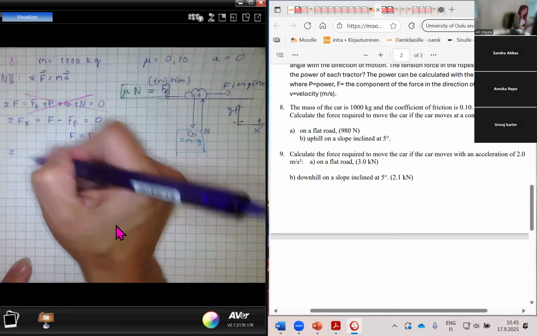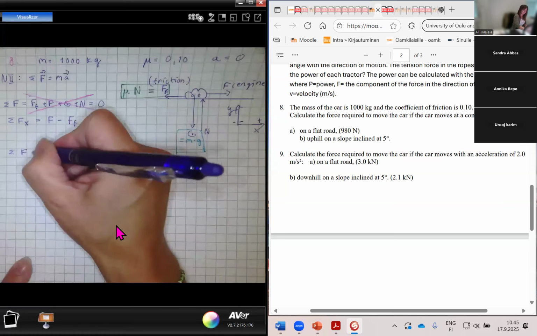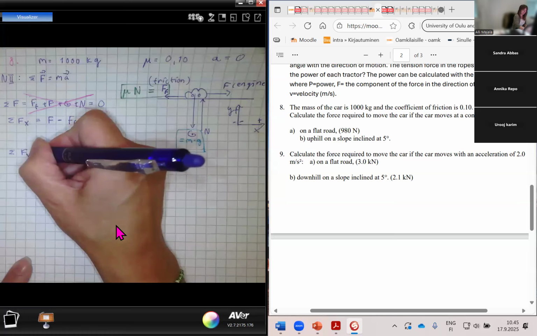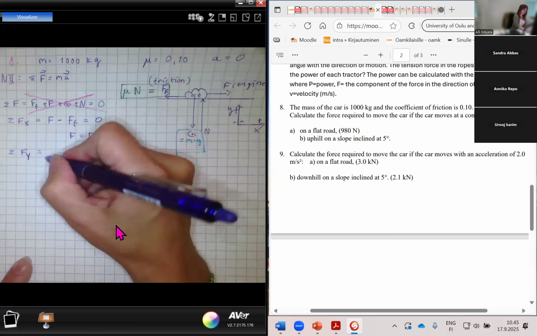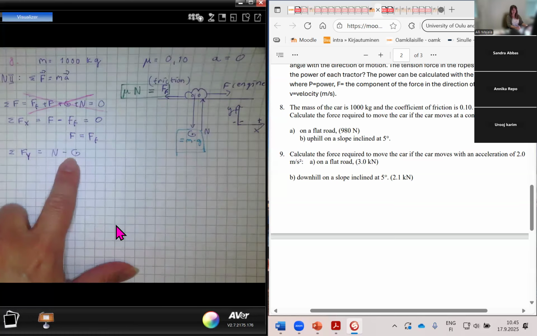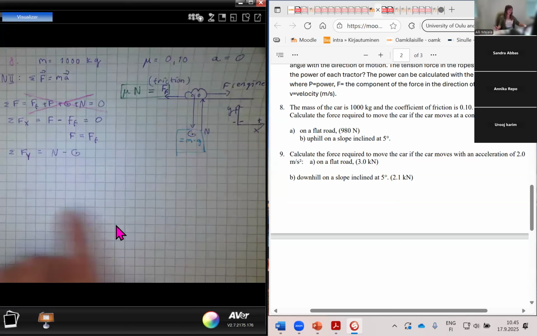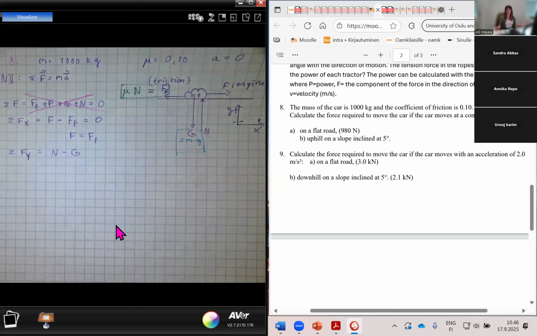And then we can sum together those forces that are pointing in this direction as well. So that's in the y direction. There would be N upwards. I like to put it this way because I like to write the minus after the plus sign. So N would be upwards in the plus direction and G downwards. You just have to pick the directions and keep to them. Of course, you can pick them the other way as well, and then you get different signs.